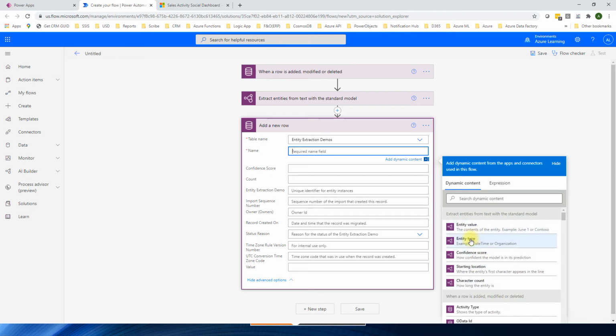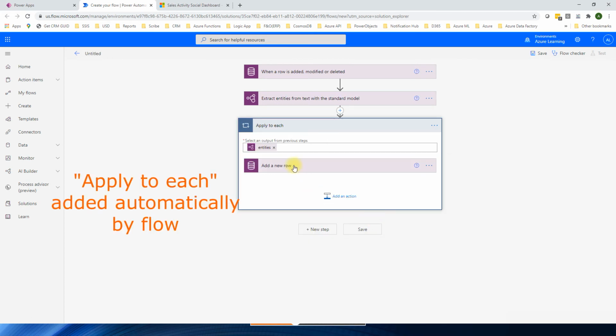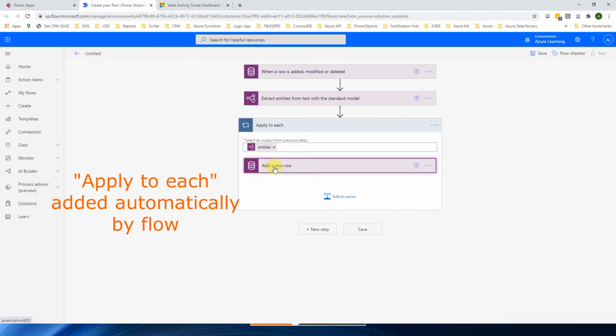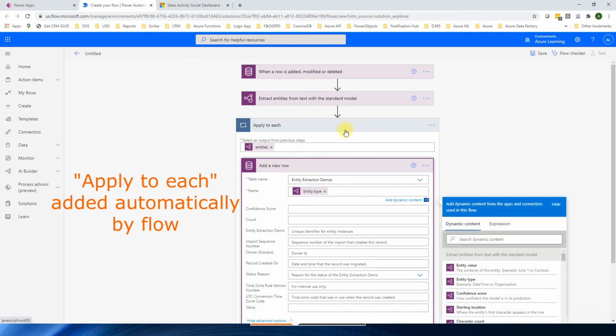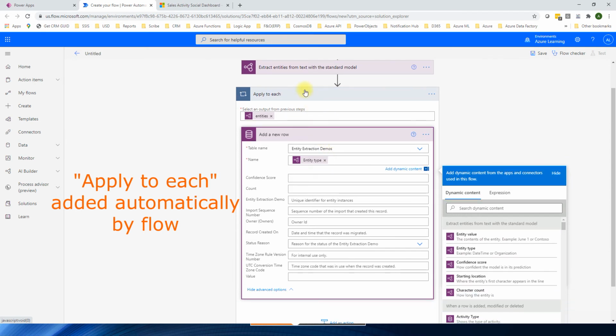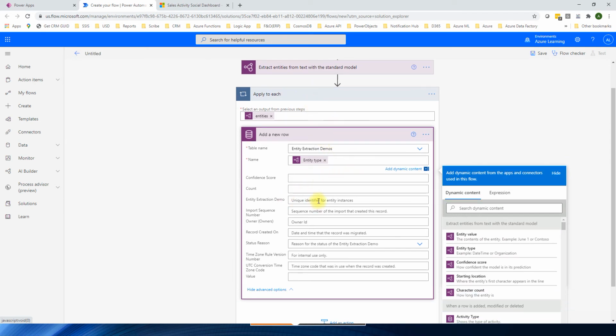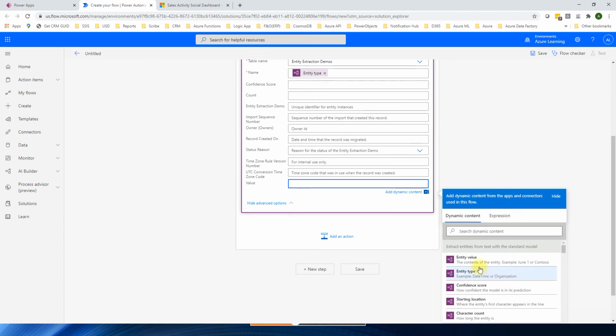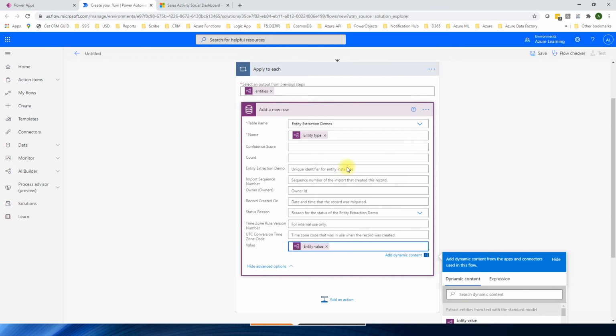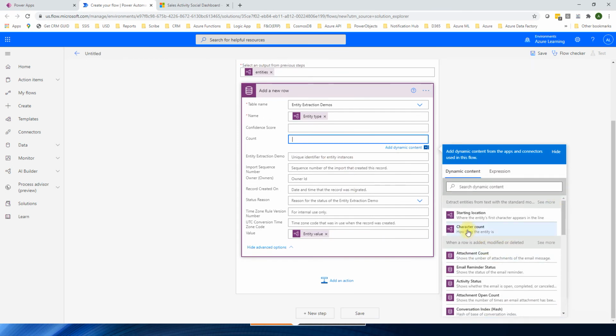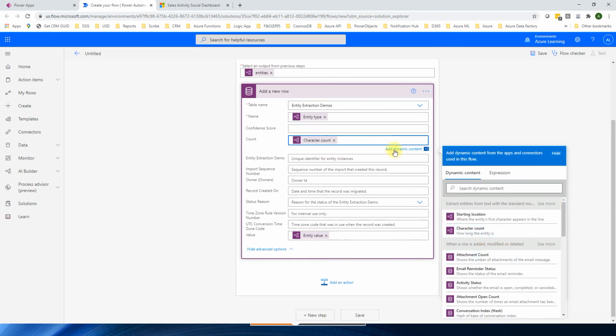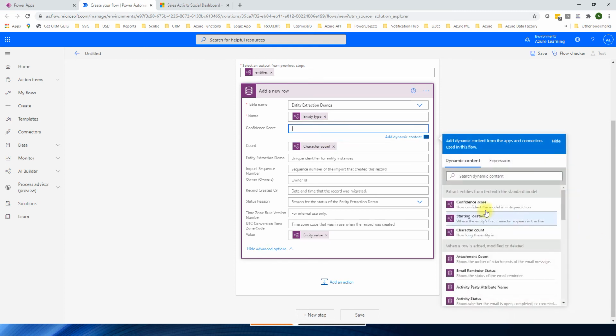So entity type. The flow has already added an apply to each loop because we may get multiple results. And then value, go to entity value, count, character count, and then we have a confidence score.